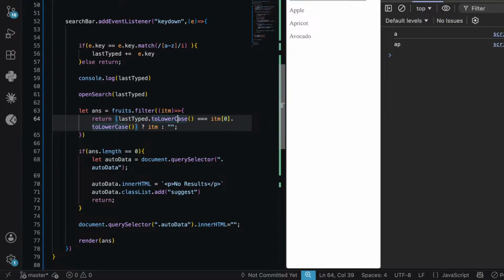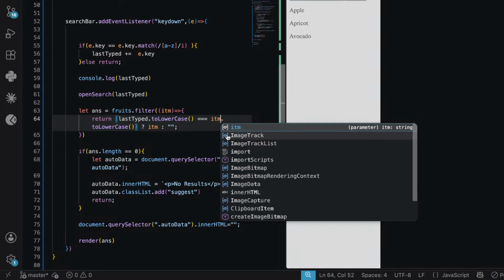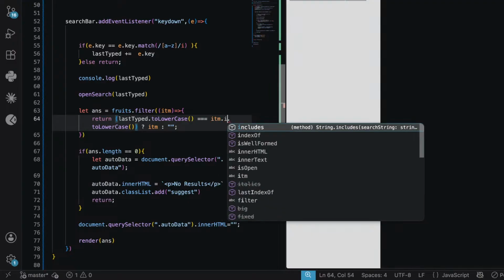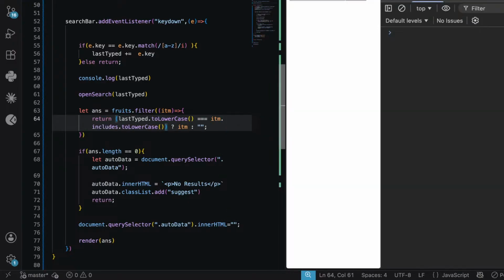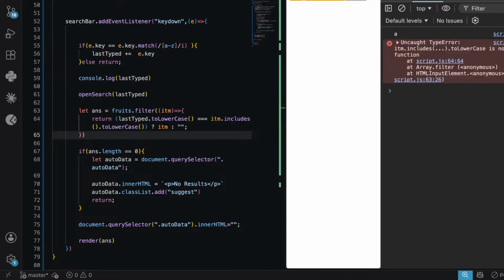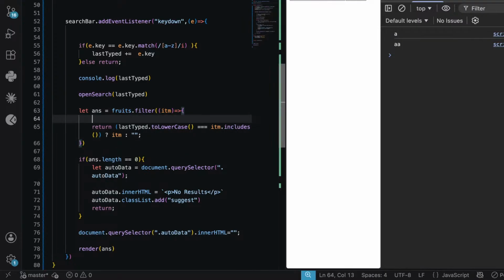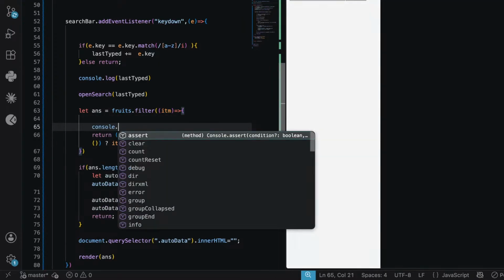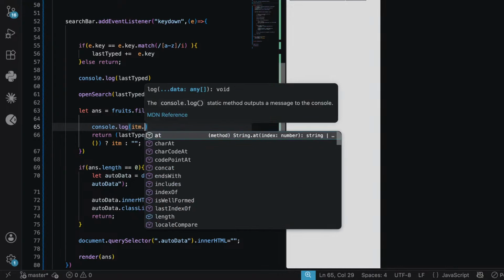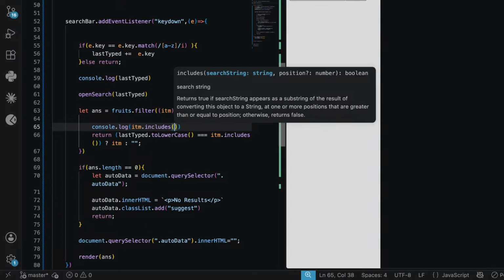Here we are going to do, instead of this, the includes method. If it includes, then it returns. So the problem is the lowercase. Let's just check console.log item.includes, what it is.